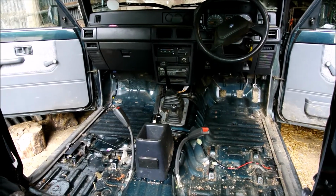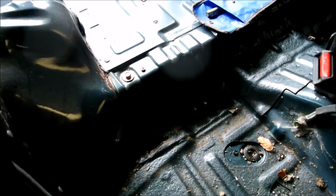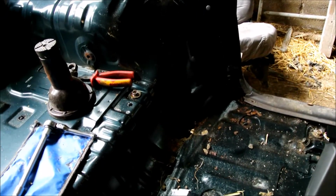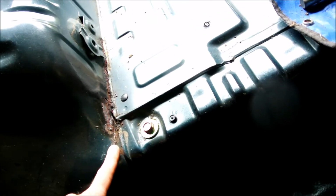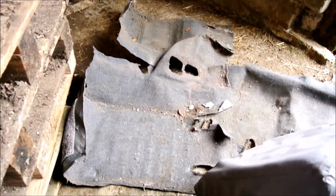It looks fairly, I was going to say clean, but I mean rust free, not clean. From this direction, but we'll have a look around. All pretty good, apart from a hole there. I don't know if you can see that. It's a bit dark. There's a bit of a hole, and there's a matching one over the other side. It is far enough away from the seat belt posts and the chassis mountings, I think. The chassis mounting being there, although it is a bit rusty there. So we might have to do a few repairs. Otherwise, might just leave the holes there for ventilation, because it's only going to be warm down in Spain and stuff, isn't it? So we'll have a little play anyway.